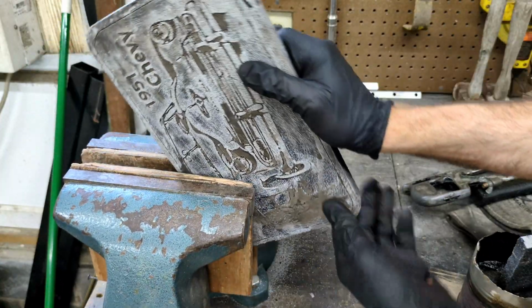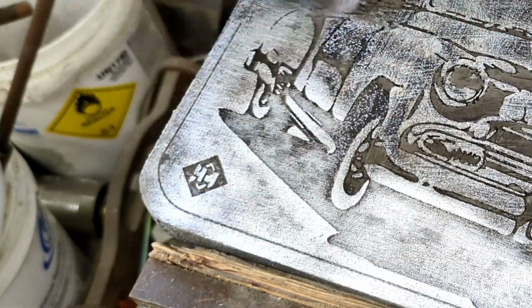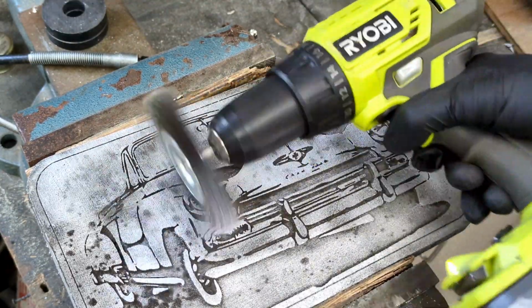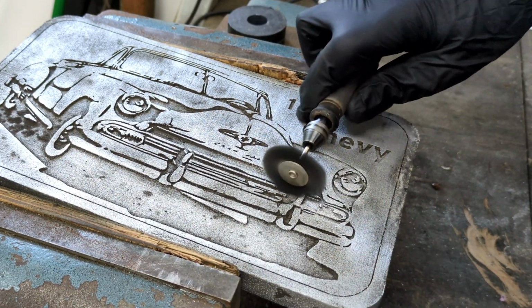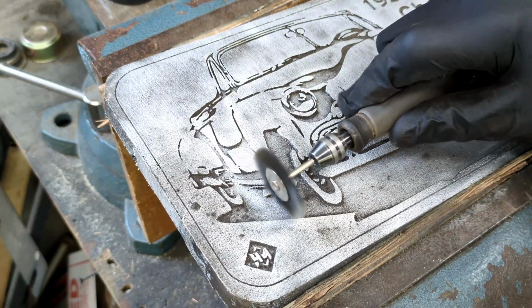The next thing I like to do is take the wire wheel to it using my fantastic Ryobi drill. Ryobi drill is not required, any drill will work perfectly fine. I also like to use my Dremel with a smaller, more fine wire wheel, and that really helps get inside all of those little tight spots.